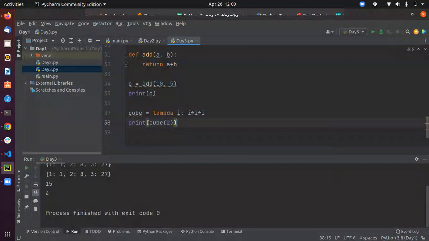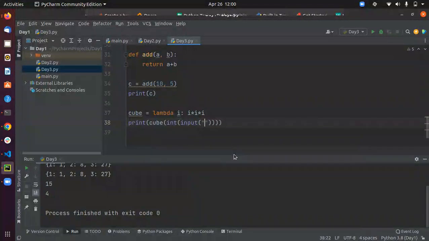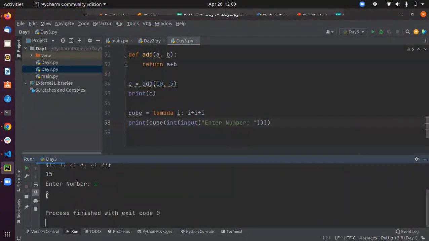I'll take the input from the user, so I wrote int and input. Now enter the number. Let's say I want the cube of 2. Enter. It's printing 8. So how is this working?